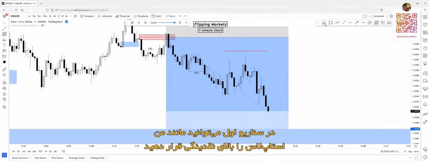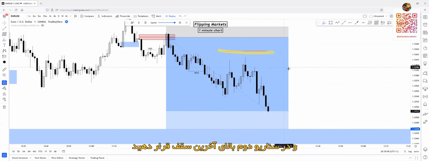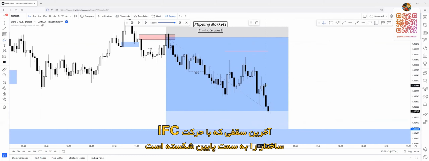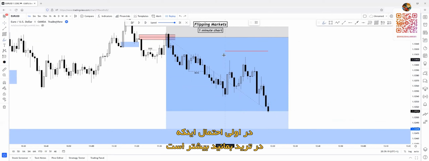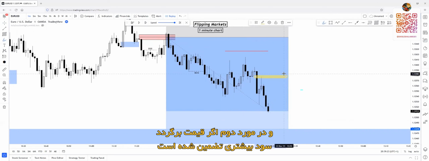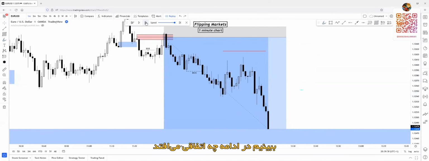So yeah, the first scenario, you can use your stop loss just the way I use, above the liquidity. The second one is just used above this last high point that created a break of structure to the downside with this inefficient movement. So both are good because this has a higher chance to keep you in a trade. This will lock you more profit in case the liquidity sweep or the reversal happens. So let's see what happens next.